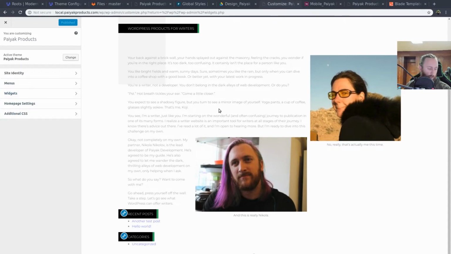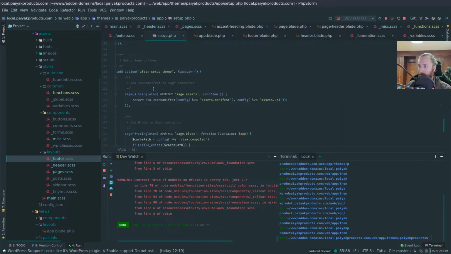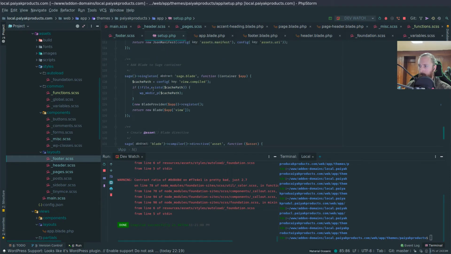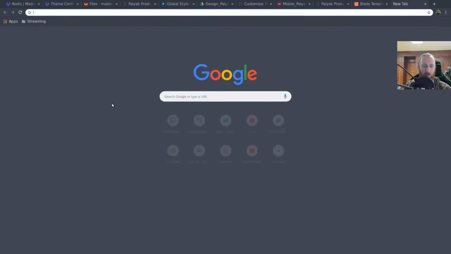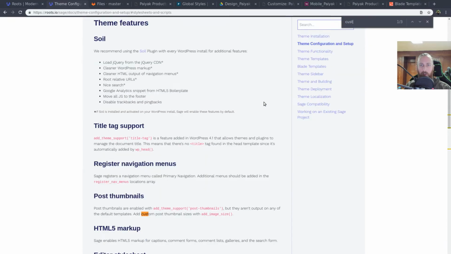Yeah, customizer. For the customizer, let's see if they have anything. I would imagine it would be in setup. Nothing here. Okay, so let's look up if they have customizer.